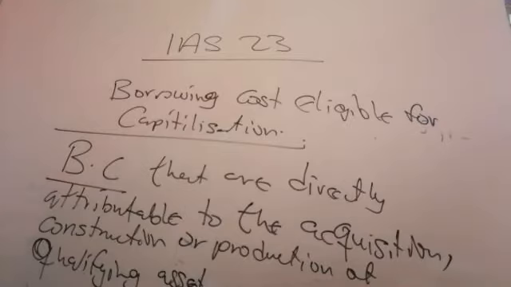Qualifying asset. Good. So that's the borrowing cost eligible for capitalization. That's the only borrowing cost that must be capitalized. So here we are saying that all borrowing costs that are eligible for capitalization must be capitalized. But in the benchmark, it's not like that. In the benchmark, whether it's eligible or not eligible, we are expensing it. That's the benchmark treatment or the traditional treatment. Good. So now we are done.